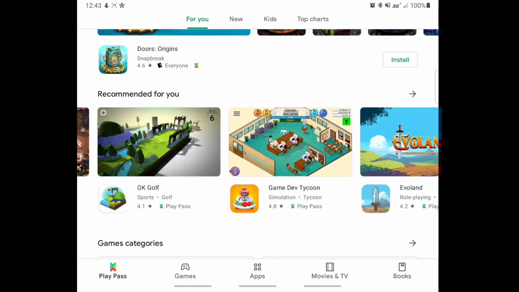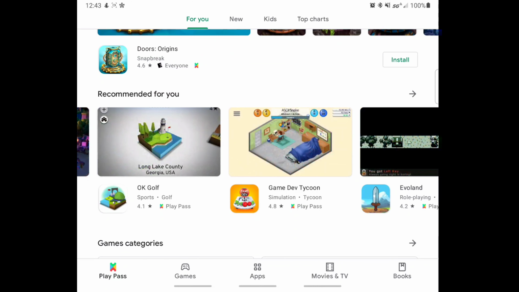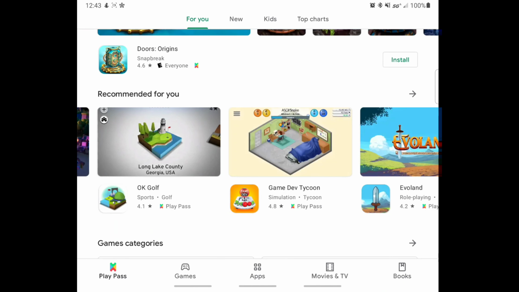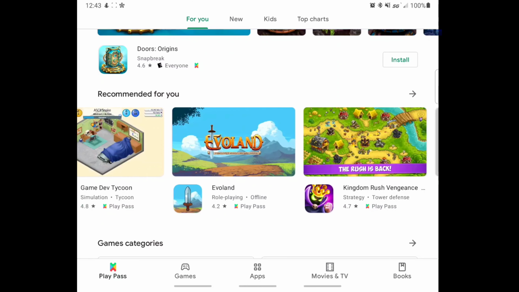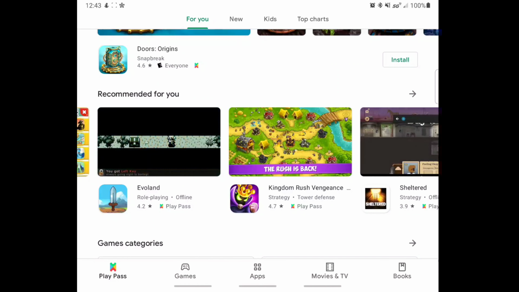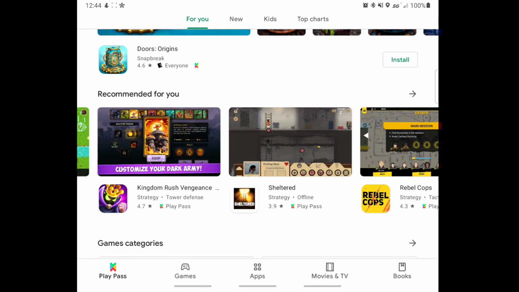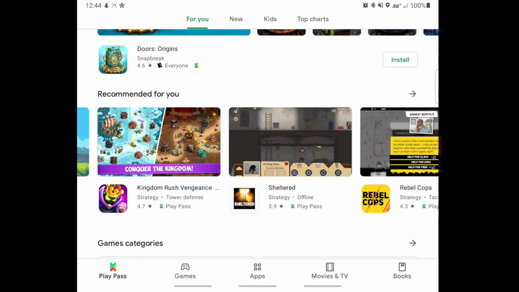All kinds of different games, guys. Golf. I got Game Dev Tycoon. Did I download that one? I could have sworn I did. I got to get that one too, man. All right, so I got all kinds of stuff. Evo Land. I might as well just download all of them. And the thing is, which is good, I just got a new device, so now I have extra space. Okay, so I got 512 gigabytes, so I got plenty of space to play these games. I'm not complaining at all.